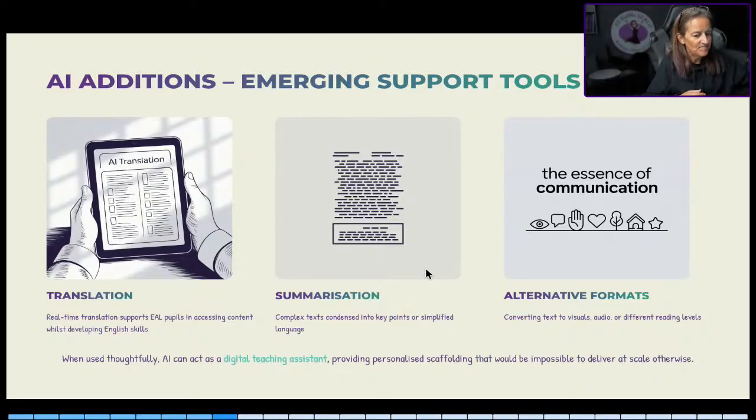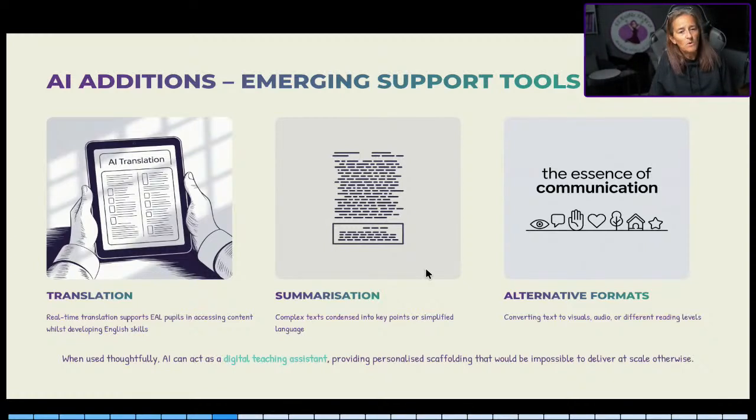So, AI then, it's emerging. It's an emerging support tool, but it does exist. It's there. It's been there for quite a while. If you've been using Grammarly, you've been using AI for longer than you think. If you've been using PowerPoint to help you with timing your slides, again, you've been using AI for longer than you think, because it was built in. They just didn't announce it as being there.